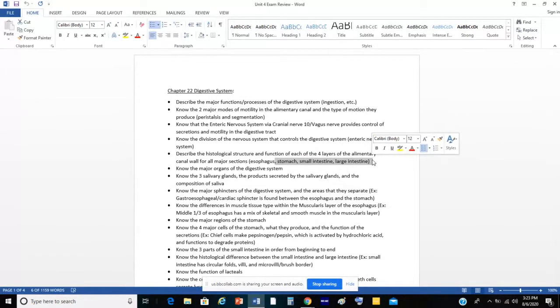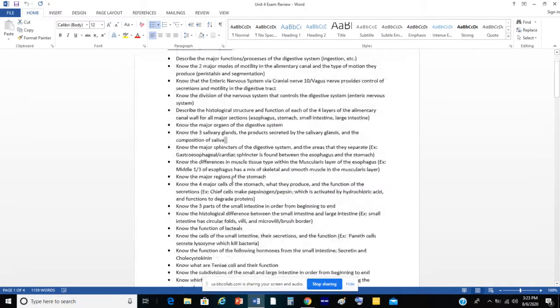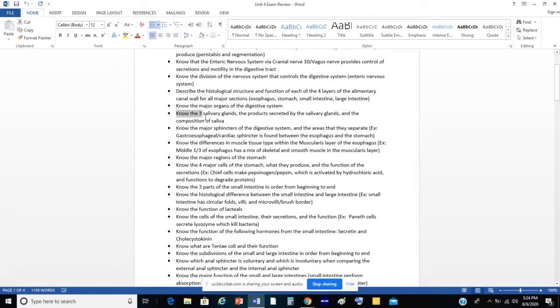Histological features of all these parts. And then we can mention some of the organs. We'll be hitting these organs as we're talking about them. So there are things like your esophagus, your stomach, your intestines, small and large. And plus the accessory structures like your liver, gallbladder, and pancreas. We're just going to make our way now through the digestive tract, starting in the beginning and working our way to the end. So starting in the mouth and working our way through the anus and anal canal, and also those accessory organs, the liver, gallbladder, and pancreas.